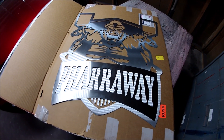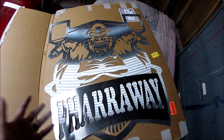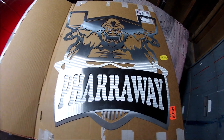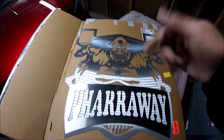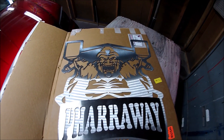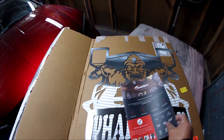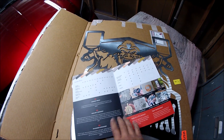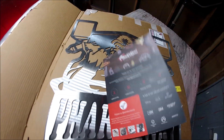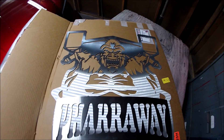So if you need something cut, for whatever you need, these are the guys to go with. I'll leave all the information below so you can see everything that they have. I also have a pamphlet showing what they do, what materials they work with, and everything — so all that information is going to be coming up on the screen right now. Take a look at them.